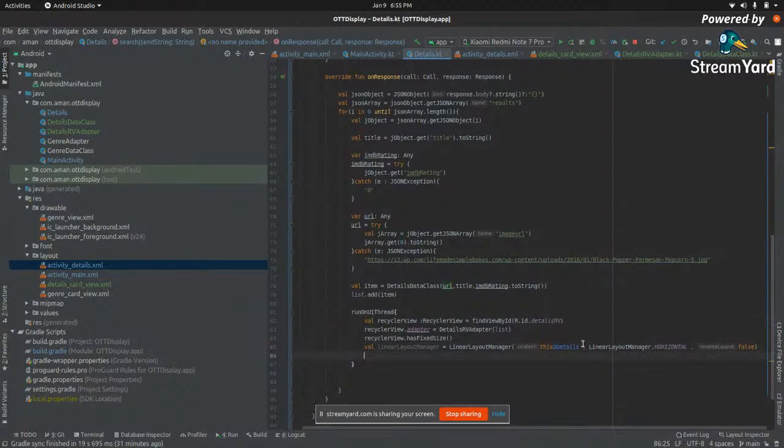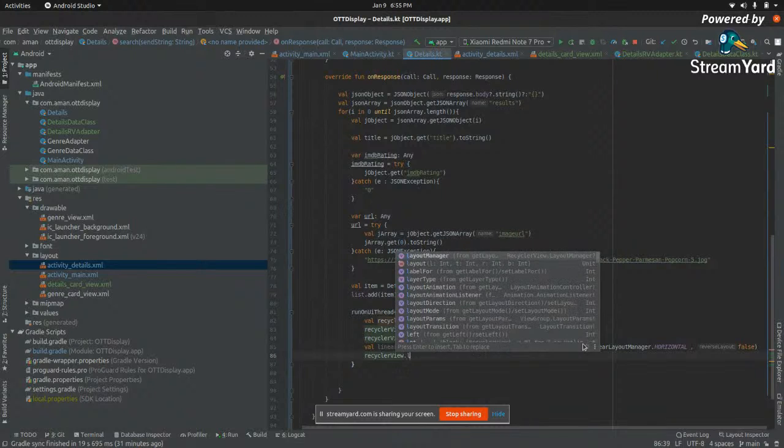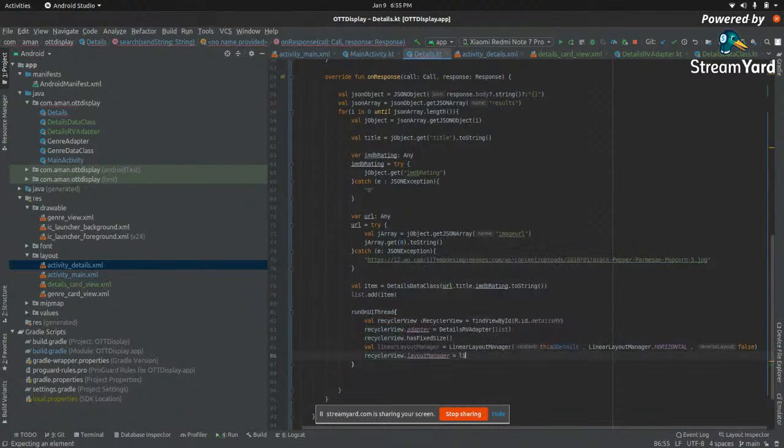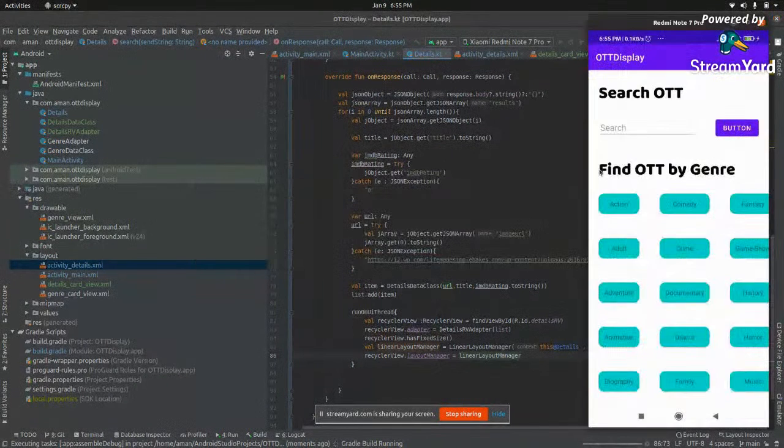And now we want to add the layout manager to the recycler view, right? So recyclerView dot layoutManager, and this will be the linear layout manager, and that will be it, I guess. Let's try and run our app. Let's see what is happening. Wait for a second, it's building. So it's our previous app, I guess.